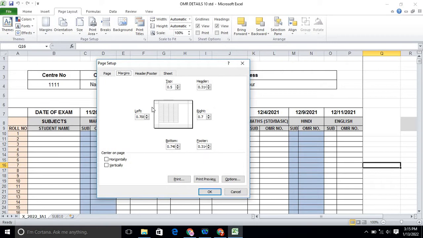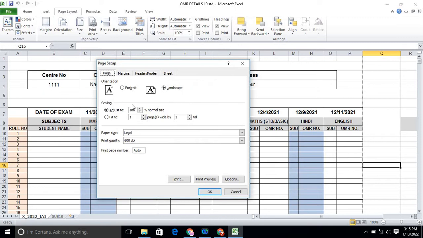If your page doesn't fit, give a small margin. If the contents are limited, you can give a large margin, meaning a larger value in left, right, top and bottom. The same you can set for the header and footer. Got it? Now this is about the margin.